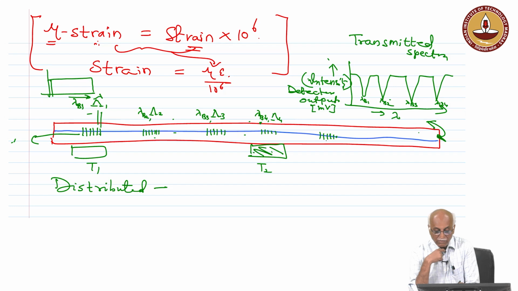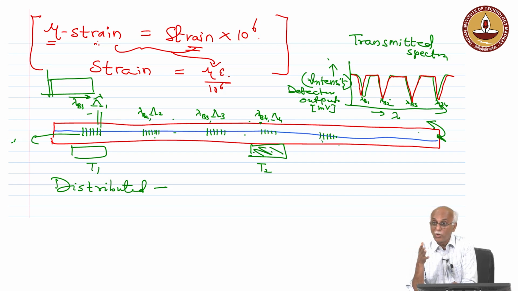Now, if any one of these wavelengths gets changed, why? Because of the temperature change or because of the strain induced, etc. What we will see is that this dip will shift over here, let us say, while the other dips remain the same. So, wherever there is a shift in a dip, some characteristic of the material has changed.